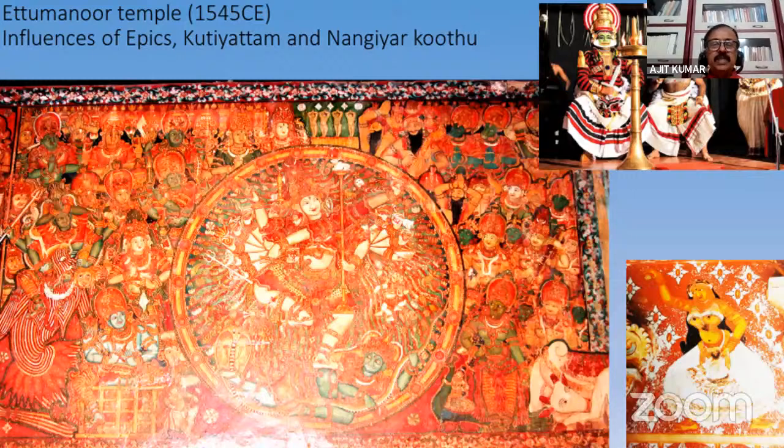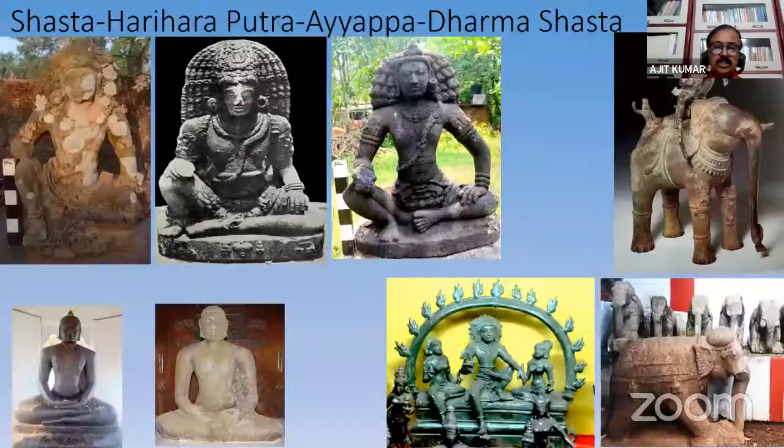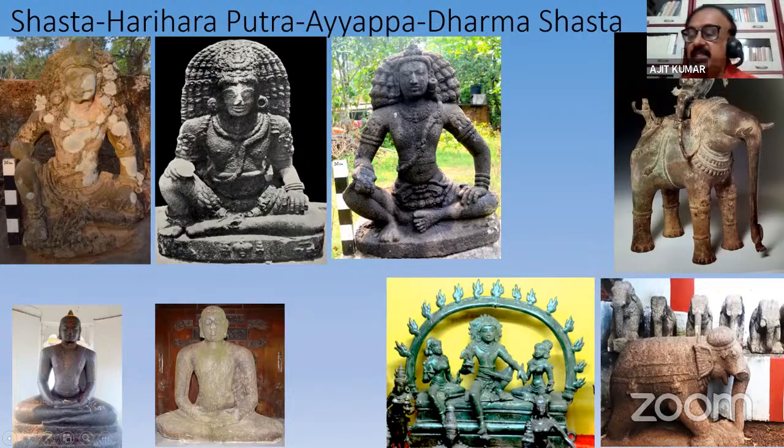But one of the most interesting divinities, a typical indigenous deity that is very interestingly painted, is that of Shasta. Now, Shasta is basically a typical indigenous deity that comes up in Kerala or in Tamilakam, and Shasta is never mentioned as a deity in Sanskrit literature. There is only a sparse reference to him in one of the Devara hymns, which is dated to the 6th, 7th century. Shasta seems to have been a very typical indigenous deity to Kerala, and his images in stone start to appear from around the 8th, 9th century in Kerala, and it continues into later times.